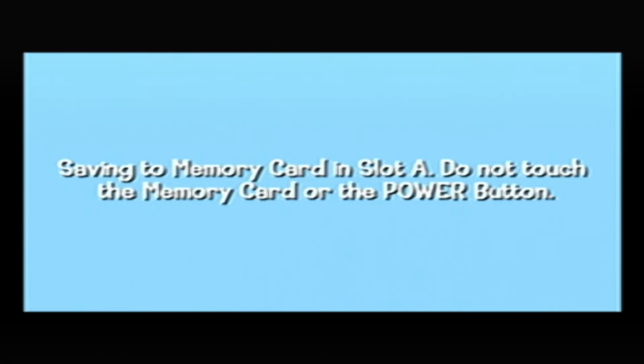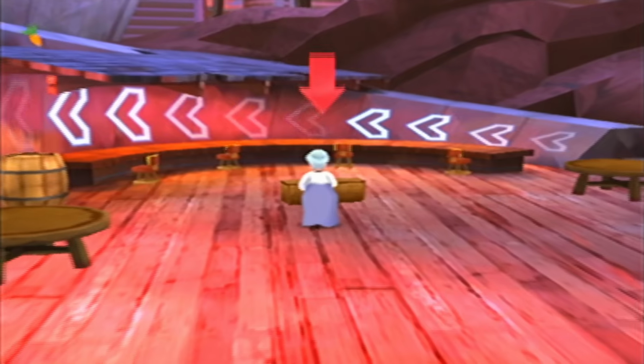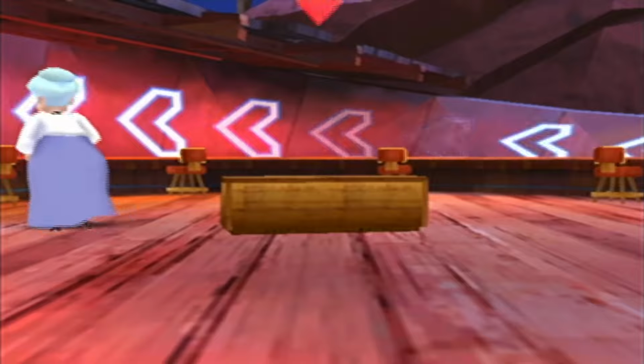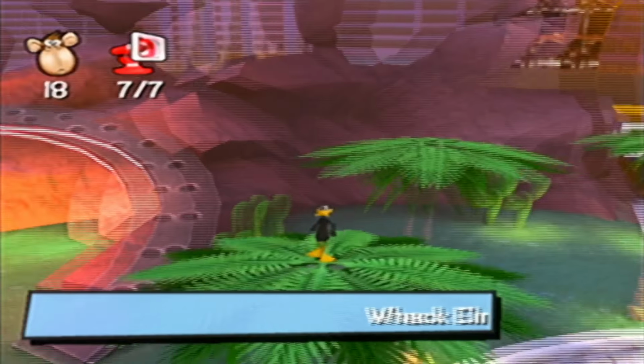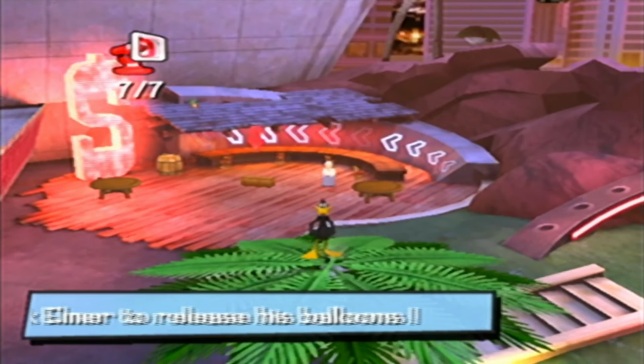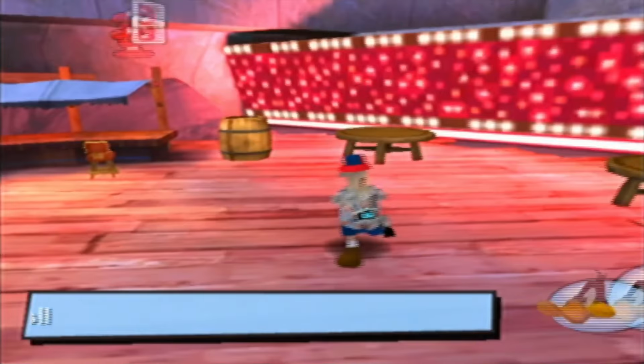Yes, very good. Let's see if we can go inside now. Hey, hold on. Oh, door. Oh, I see what we need to do. You look lovely, sir. Do you know that? Okay, whack Elmer to release balloons. Okay, we haven't done that yet.